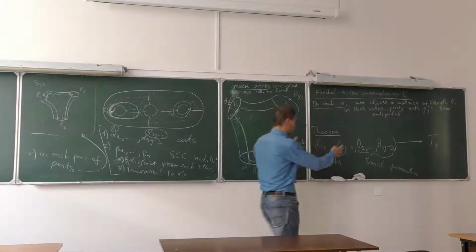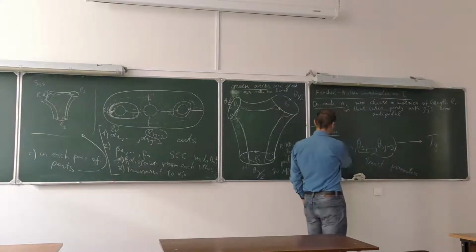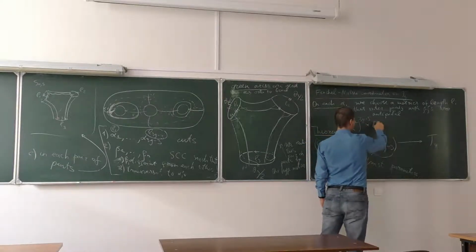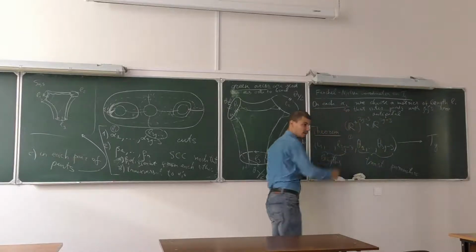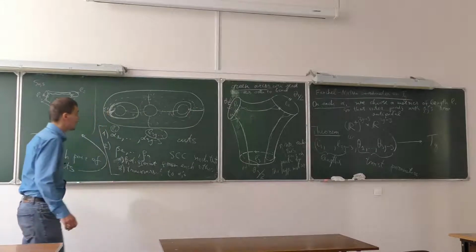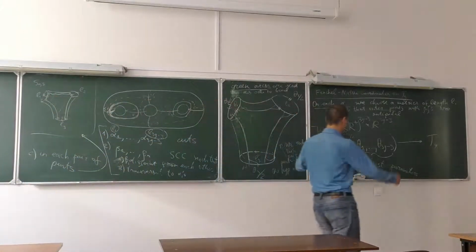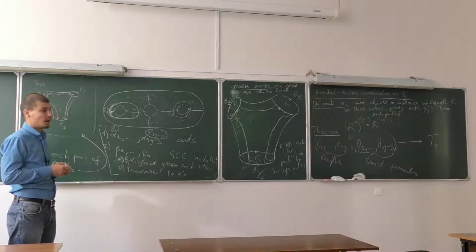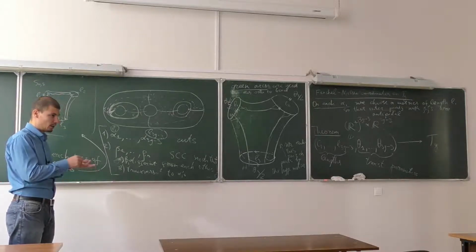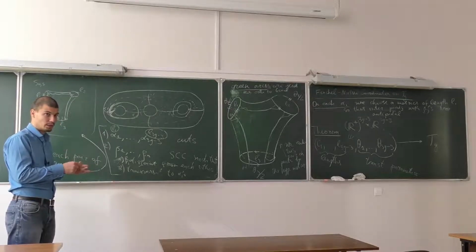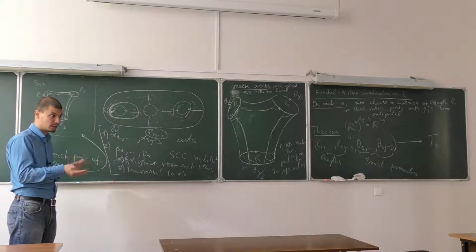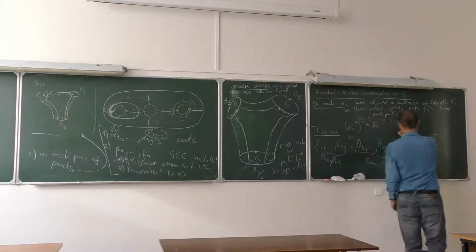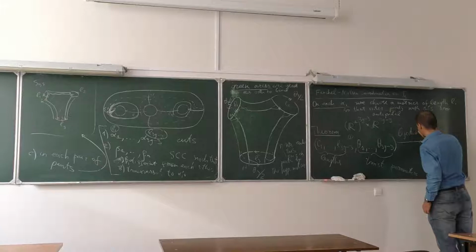So we started from this set of numbers. This belongs to R plus to the power 3g minus 3 times R to the power 3g minus 3. These must be positive, and those can be arbitrary real numbers. Starting from this set of numbers, we immediately obtain a hyperbolic metric here. The questions are why these are all the metrics and why they are all pairwise non-isotopic. Why is it a bijection? The claim is that this is a bijection, but we have not proved it yet.